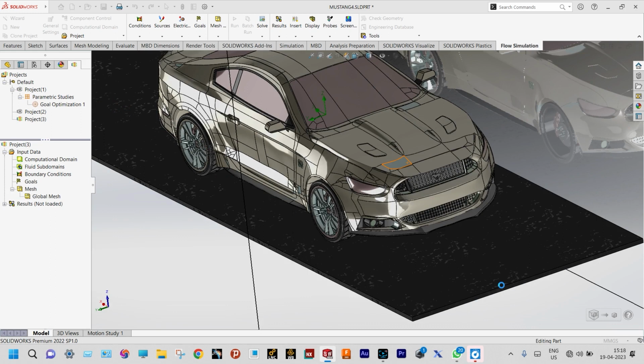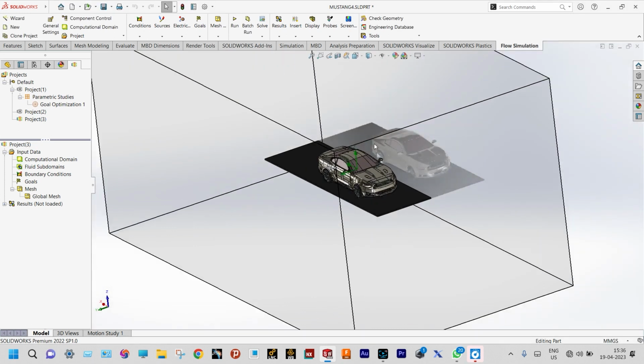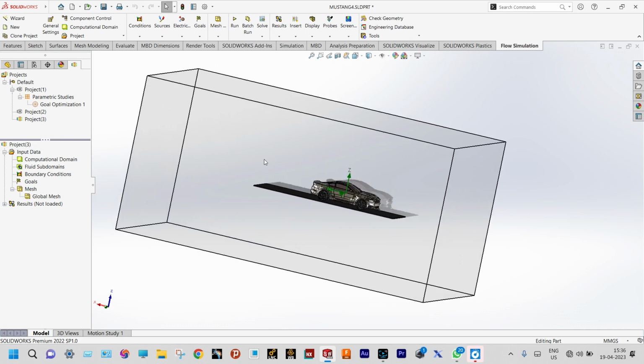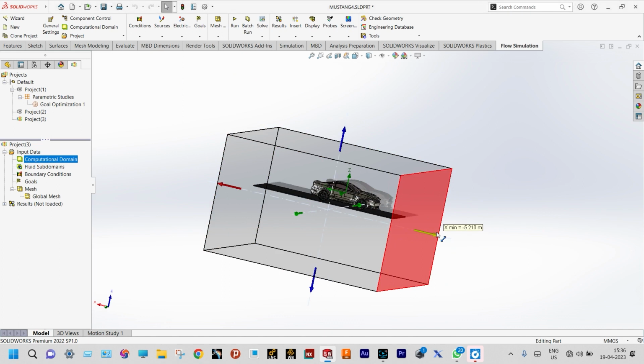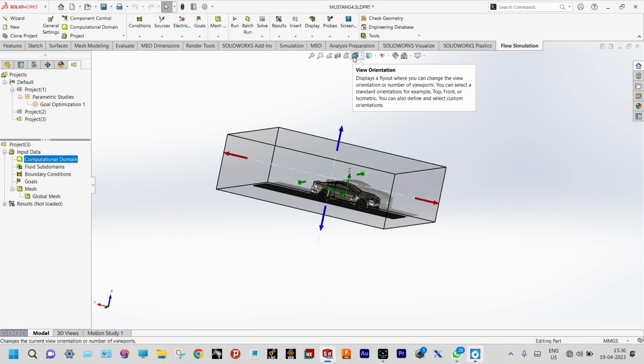Now the computational fluid domain is created. Let us see this one. It is preparing model geometry because the size is very big, and in CFD analysis, the larger the computational domain, the more time it will take for calculating. Now fluid volume is being recognized. You can see this is the computational domain. So our task will be to reduce the domain because the more the volume, the more time it will take for simulation, right? So edit domain, and we can reduce the size by dragging it, right? And we can do this from different planes. Let us select a different orientation for this one.